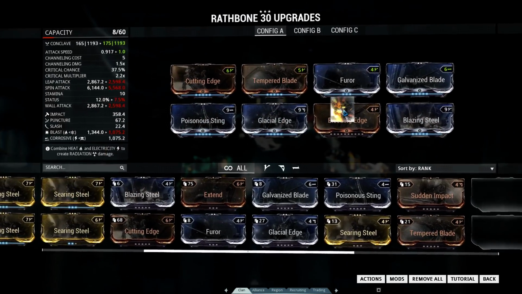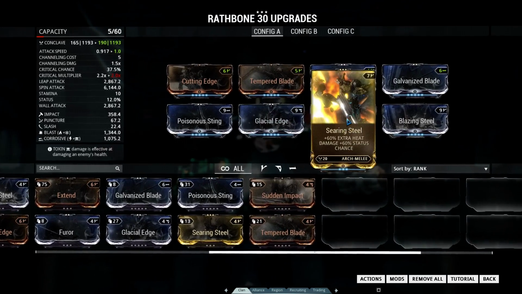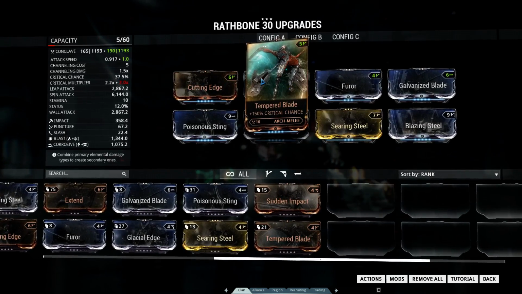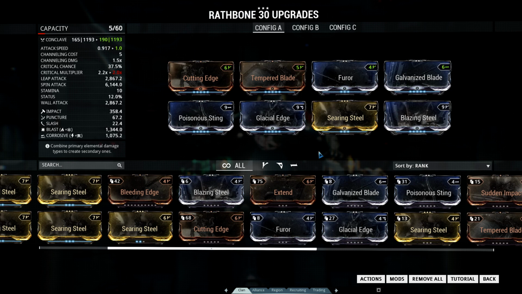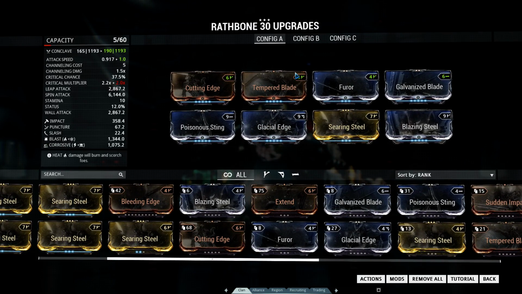So if we have Searing Steel, we can replace Bleeding Edge with that, and if a next event comes up with, say, Electricity, Ice, or Poison, we can replace Temper Blade and put in that mod there. So these mods are actually extremely good because, unlike your normal Warframe gameplay, we do not have that many mods for Archwing. So this is obviously melee, but the same story goes for range as well.